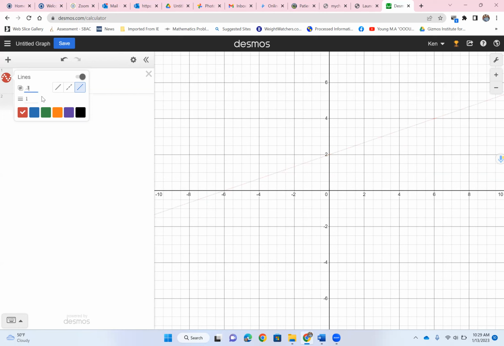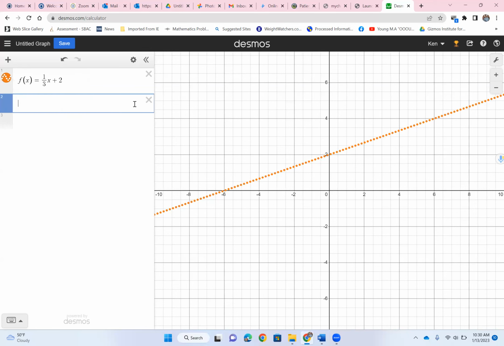What if we made it 0.3? You could barely see it. If we made it 0.2, you can barely see it. If we made it 0.9, it's really dark, etc. And then this allows us to change the colors. Let's make this a little bigger. All right. And then if you just click out of there, it saves it.